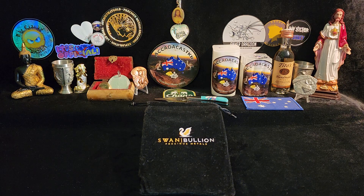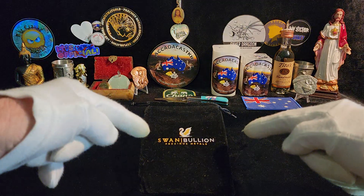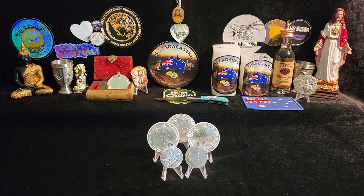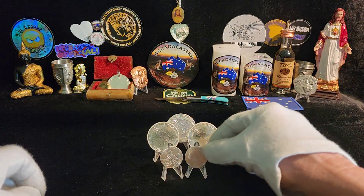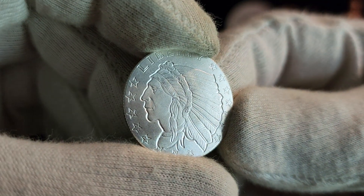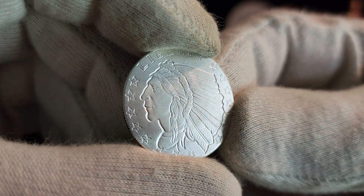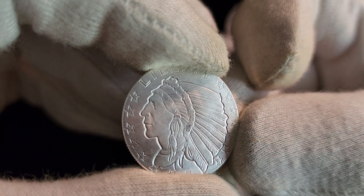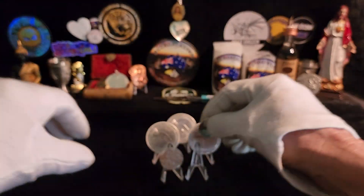What's going on guys? Went down there today and got these three and a half ounces, so let's get started — going to keep this one quick and simple. Quarter ounce Indian Head: it's got a bird on it, it's got an Indian on it, it's a winner for me.